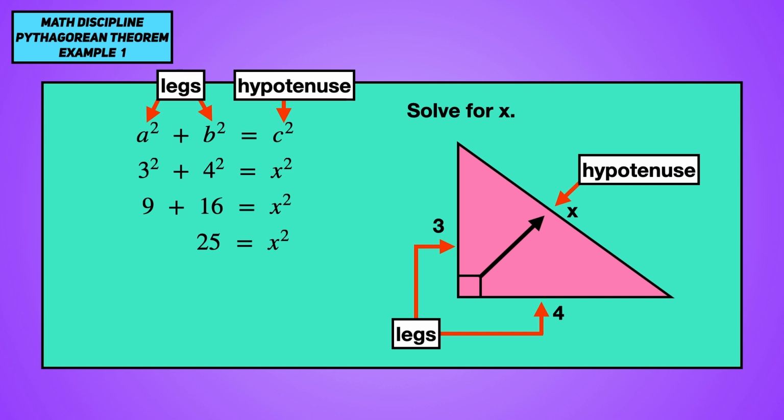But we're trying to solve for x, not for x to the second power. So we still need to undo the exponent above the x. In order to undo it, we need to do the opposite of squaring a number. The opposite of squaring a number is finding the square root of that number. That means finding what number times the same number will equal the number which is underneath the radical sign. Since x times x equals x to the second power, we know that the square root of x to the second power is x. And since 5 times 5 equals 25, we know that the square root of 25 is 5. This brings us to our answer, which is x equals 5.